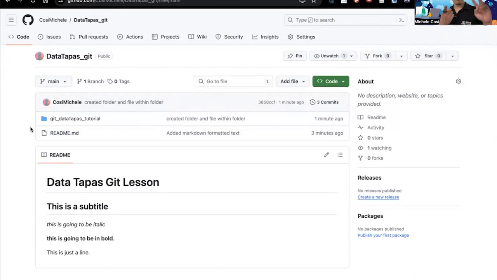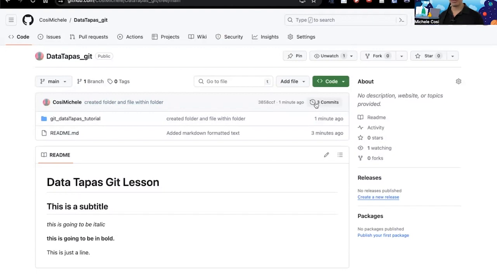Okay, so we have modified a file, created a folder, and added a new file. Fantastic. But how do I know what I have done so far? There has been this talk about how GitHub is so good, it can allow you to see the history. But how do I see that? Well, here on the right, you have this little clock icon.